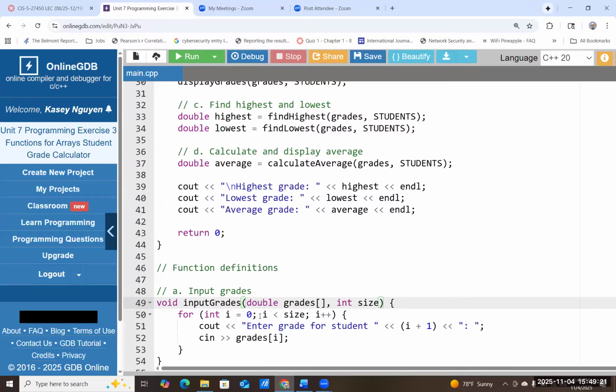So we would have a for loop. It starts at index 0, goes up to the size, and increments after each loop. And we would have a cout for that: Enter grade for student, and we would do index + 1. So student 1, 2, 3, 4, 5, etc. And then we have a cin to record each input back into the array.